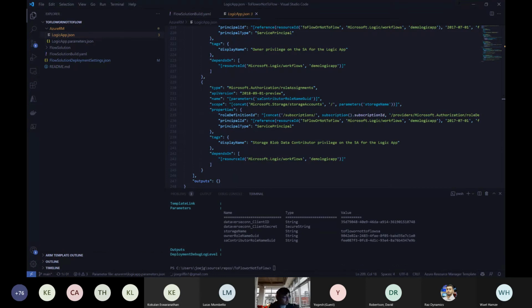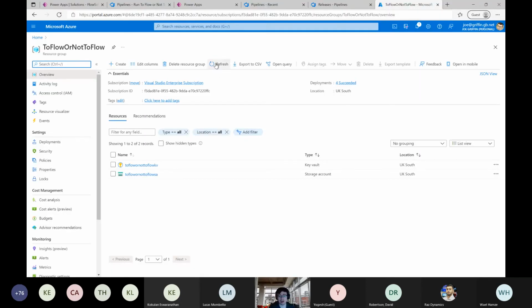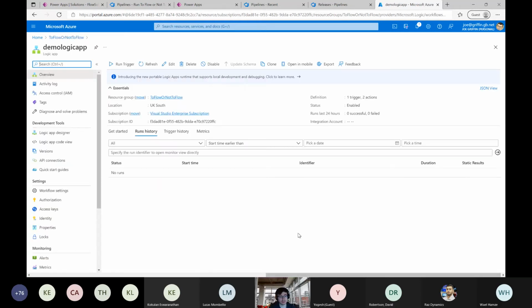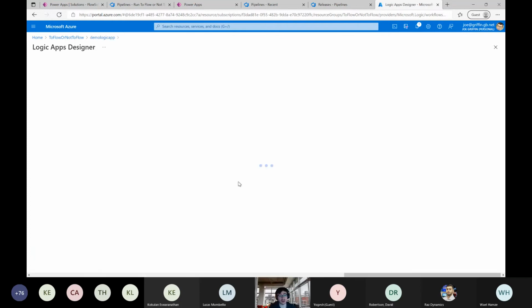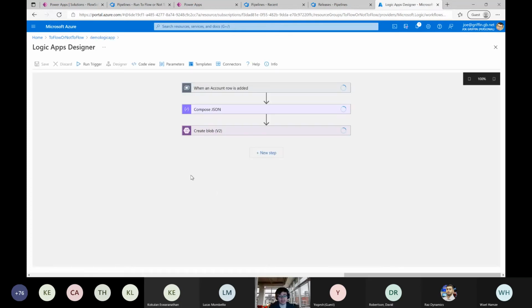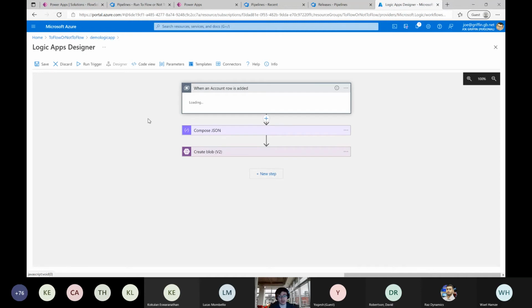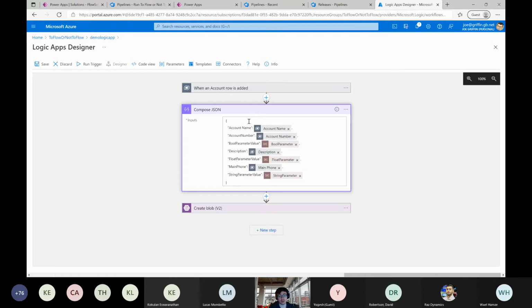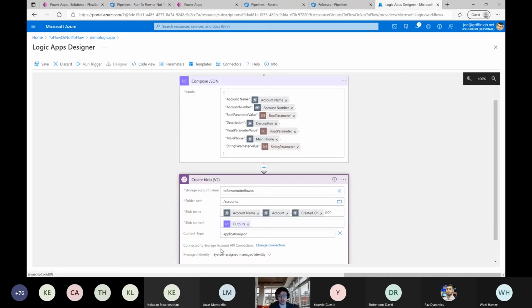So that deployment is finished. If I navigate out into Azure and give this a quick refresh, we should see we've got a new logic app over here. This logic app is effectively good to go. It's got everything it needs to start executing for the first time. The only main difference we can see is a slightly different connector up here. We've got a legacy connector instead of the current environment one. But otherwise, the steps are broadly the same.